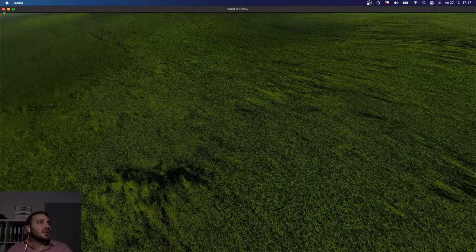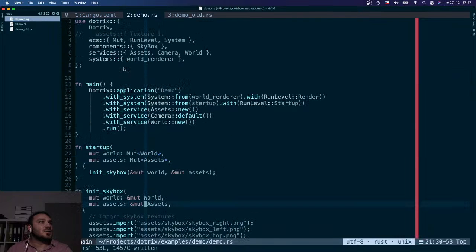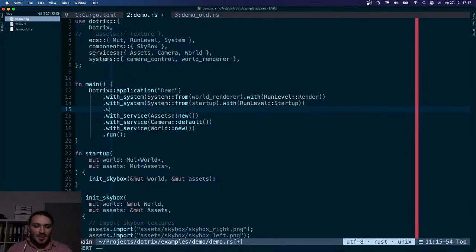And probably the next thing we would like to have here is camera control. Okay, let's import some additional system here. Our camera control system, add it here.